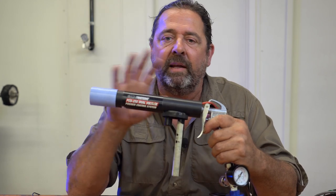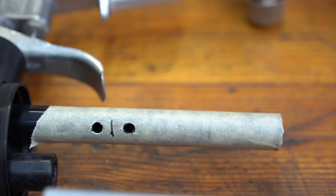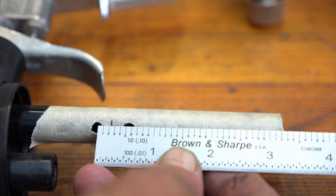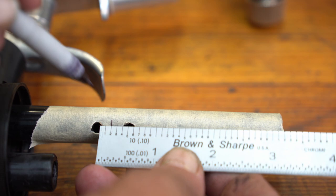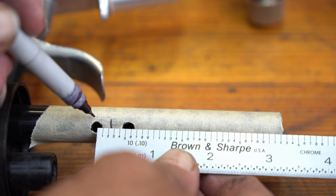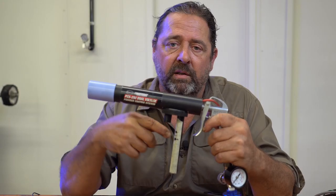I put this masking tape on here. Now I want to go over the dimensions with you — you can easily do this mod at home; it's probably one of the easiest ones to do. Get a ruler — I call them scales — and measure from the bottom up three inches. Go a quarter inch above three inches and a quarter inch below three inches and make two marks. That's where you're going to drill your eighth-inch holes.